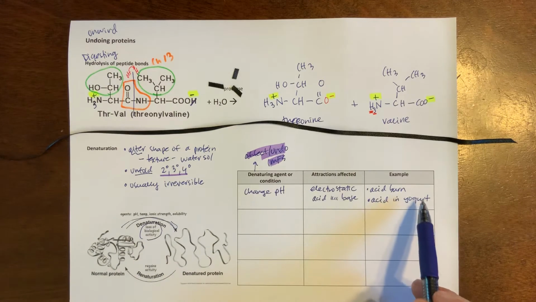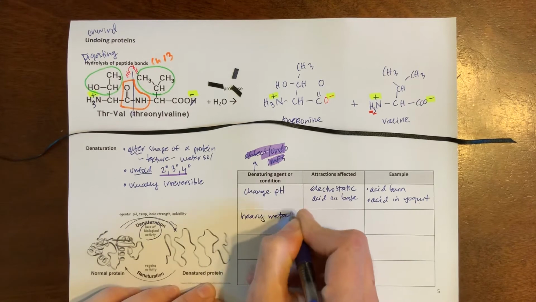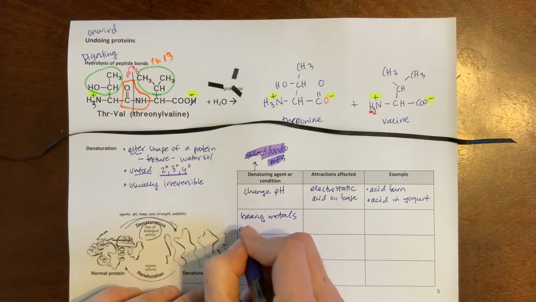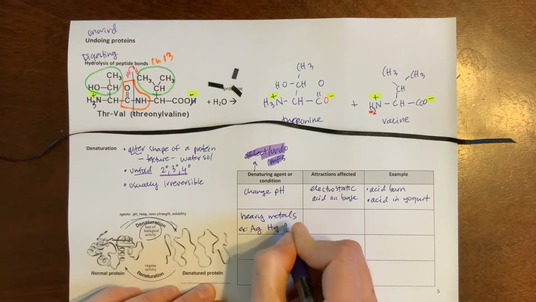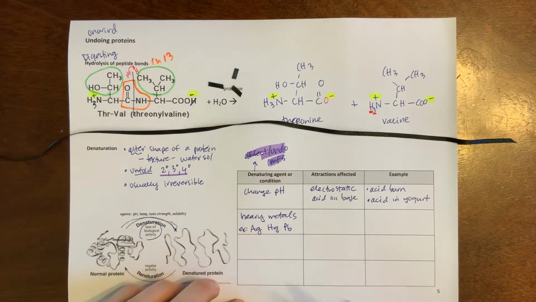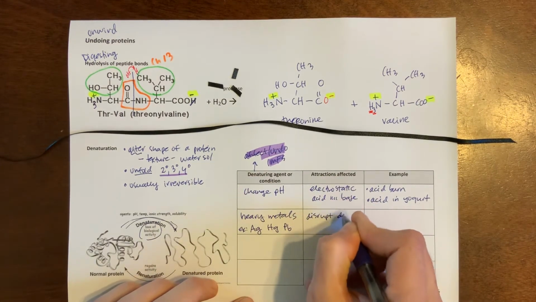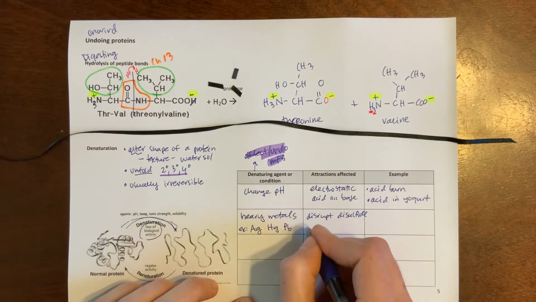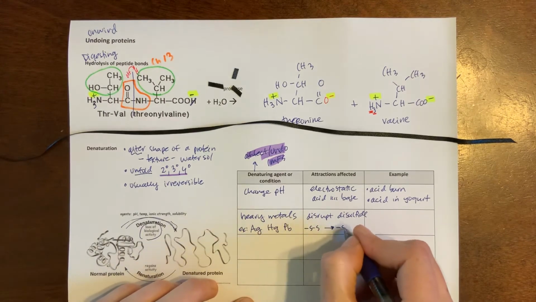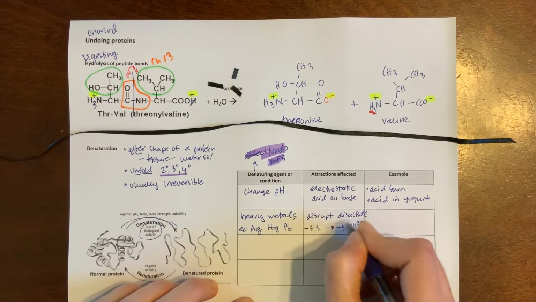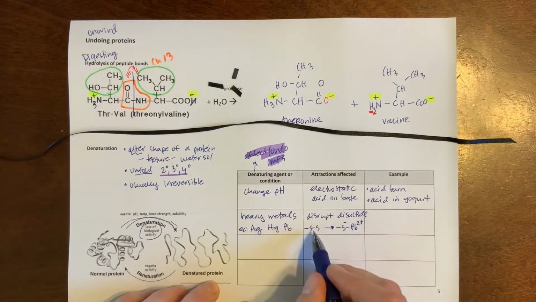So that's changing pH. Next one down, we know that we watch out for heavy metals, not as in music, but as in chemistry, right? A couple of ones we watch out for are silver and mercury and lead. These will mostly disrupt my disulfide bridges. Where I might have a nice bridge like this before, after I add these metals, the sulfur actually prefers to bond to maybe the lead instead, and so I get these ionic bonds instead of the disulfide bridge.